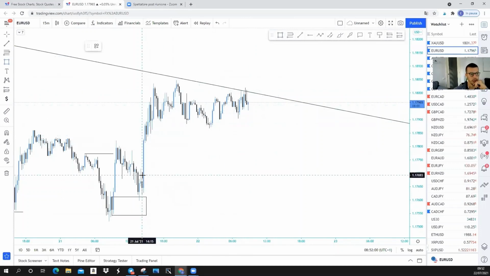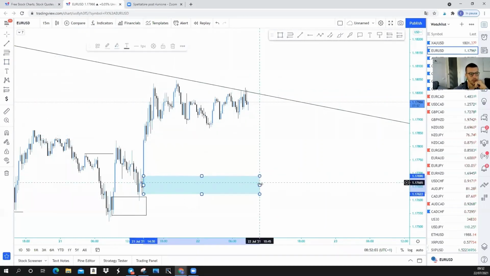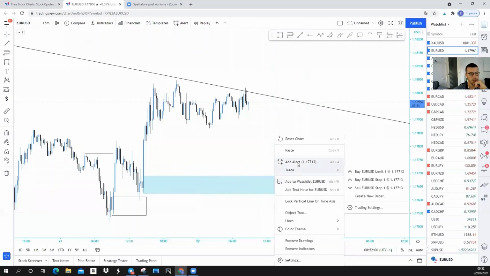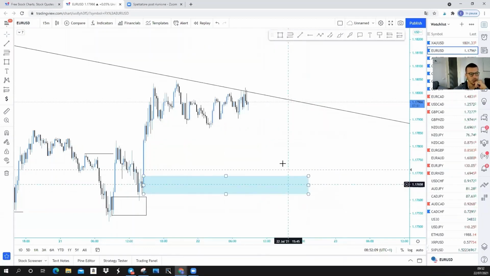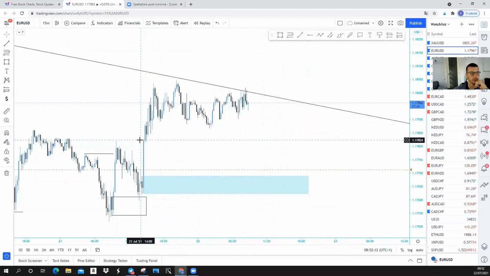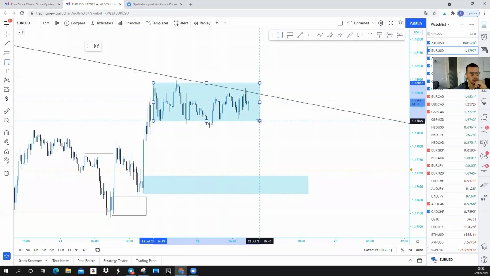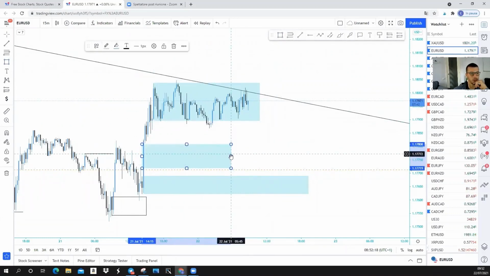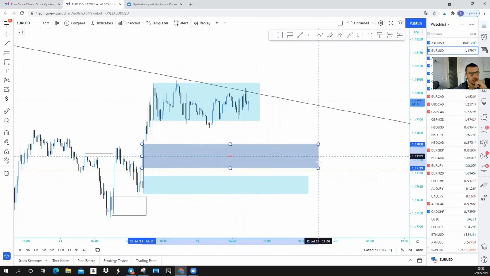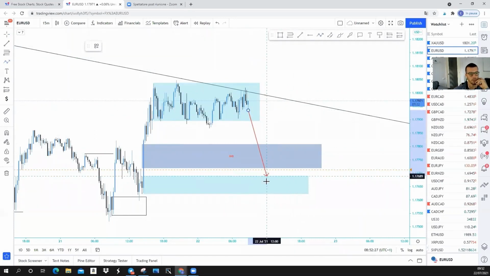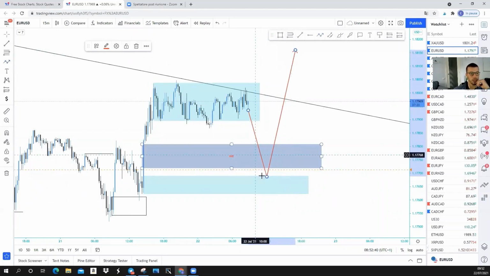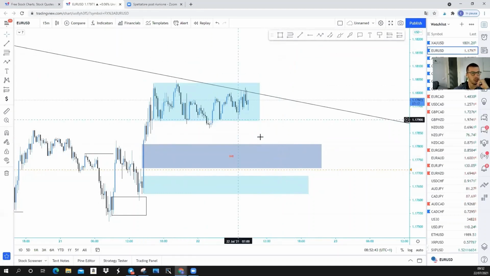I can have my demand down here, and I can look for that demand to be reached and possibly enter trades from there. It will be very nice to see something like this happening, also because we will fill the imbalance. So we have consolidation, imbalance. It will be perfect to see a big manipulation of this area, but I don't think we will see this big of a manipulation all the way down here. Anyway, if it happens, great. Big manipulation down here, filling the imbalance, touching the demand for a continuation to the upside. This way, I will look for buys. Otherwise, no. At least for now.